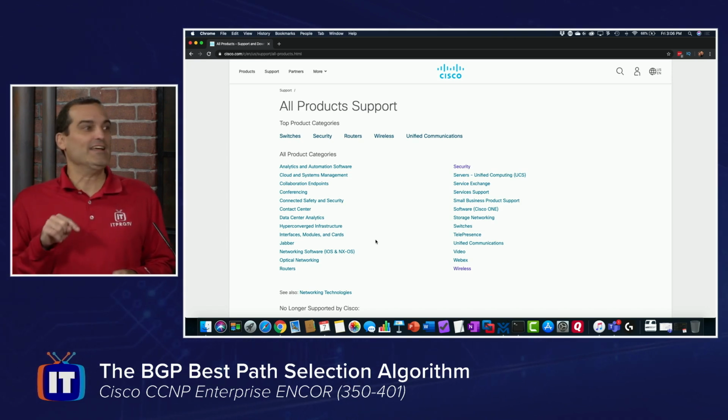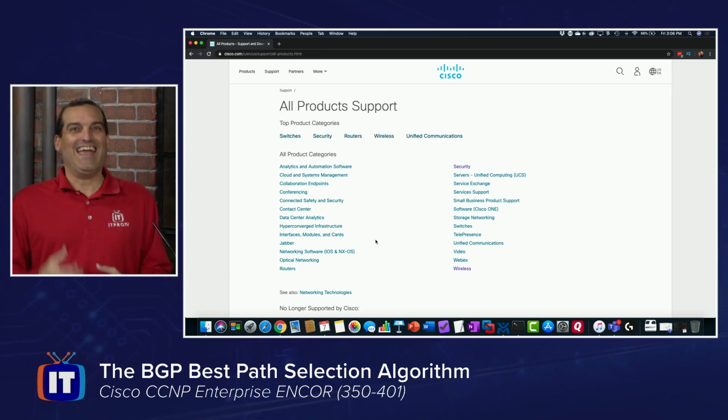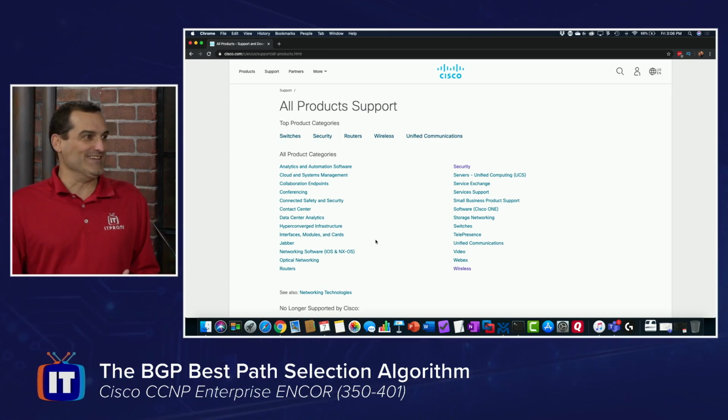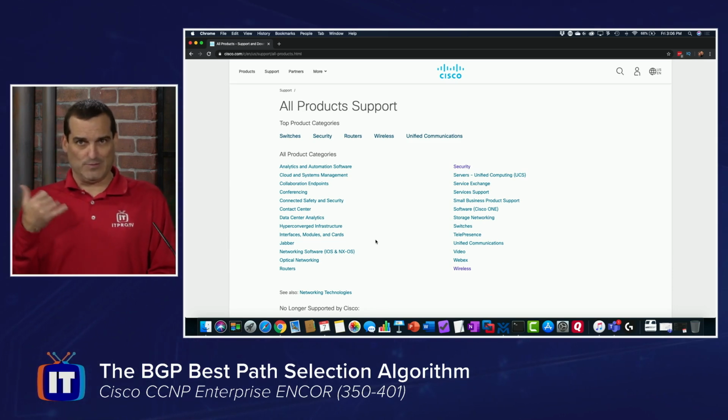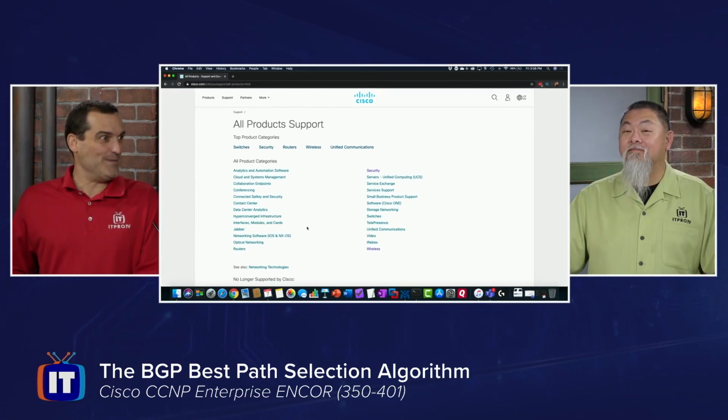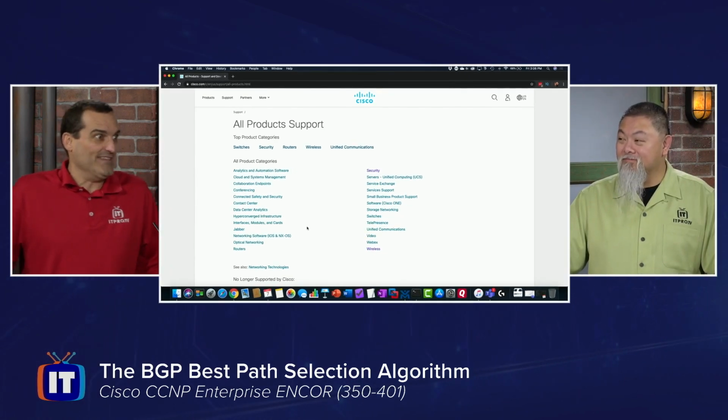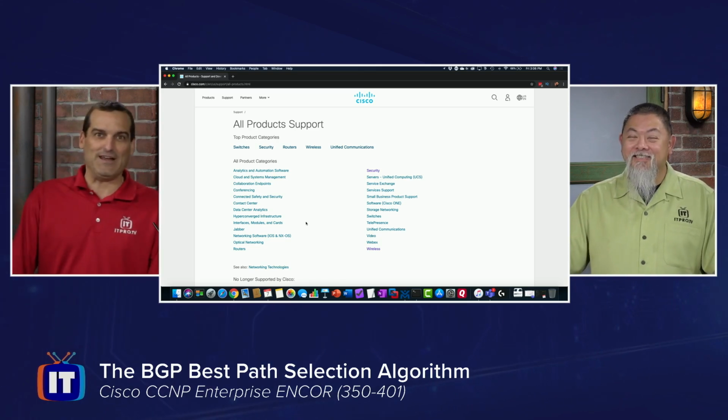He called Cisco TAC and was asking them a question, pretending it was production. "Hey, I'm here at my data center, blah, blah, blah." He was asking a question on his lab. And of course they caught him because they're surveilling the whole place. So that was pretty funny.